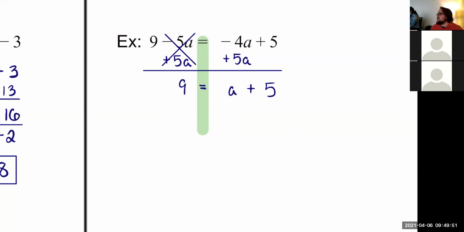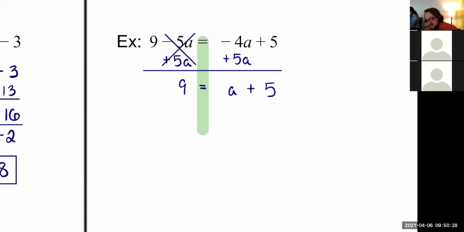I'm not going to tell you which one to choose. I would like you to choose the one you feel most comfortable with. If I leave the 1 there, at the very end, technically, I would divide both sides by 1. But does dividing by 1 do anything? No, it would just allow me to hide it. If I hide it now, I actually save myself a step later. If you need to see that 1 there, though, leave that 1 there. Take care of it the way you feel most comfortable. I personally am a little bit lazy. I hide 1s whenever I get the chance, whenever I don't need to see them anymore.